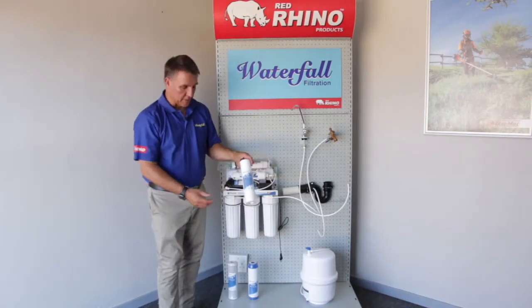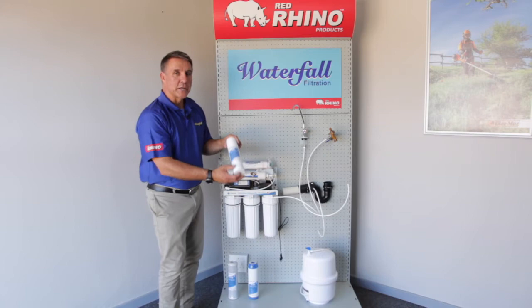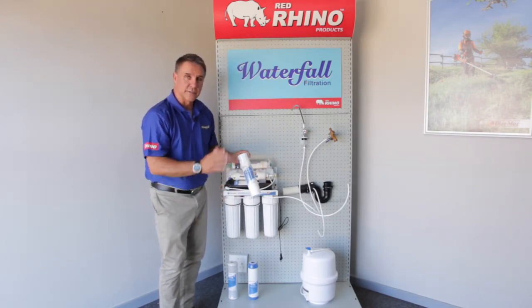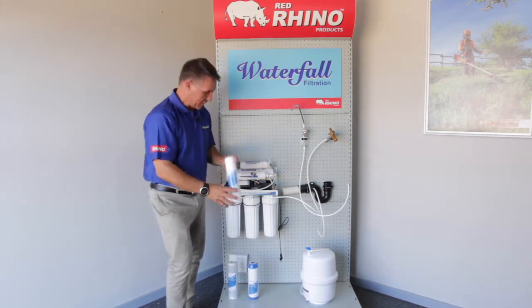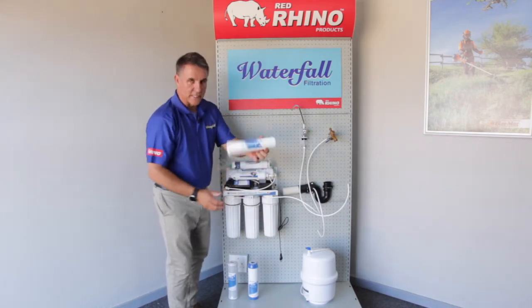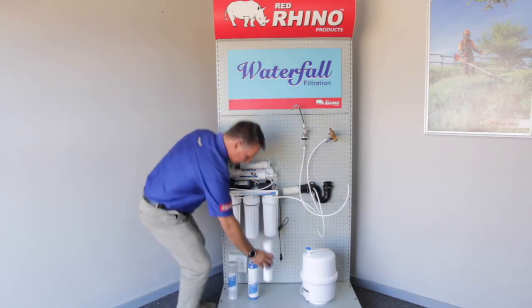You'll find that you've got three filters — they are all wrapped in plastic, which means they are fresh. Make sure you take the plastic off, otherwise you'll have filters that can last a hundred years but your water won't change in taste. Take the wrapping off your filters and put them in the casing. This first one doesn't matter what direction you put it in — that one goes first in your first inlet.